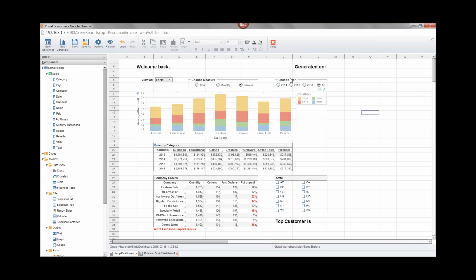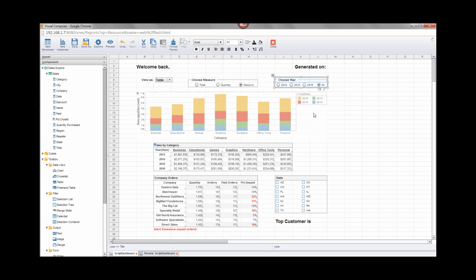Now, before we go ahead and hook this up so that it works, it's important to point out that there are many different approaches that I could use to let the user filter the chart and the table. So for those of you who are possibly new to dashboards, I don't want you to think that this has got to be your first approach.